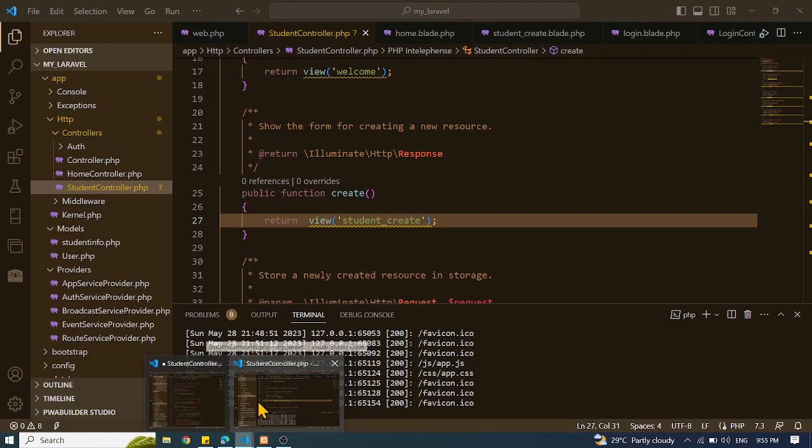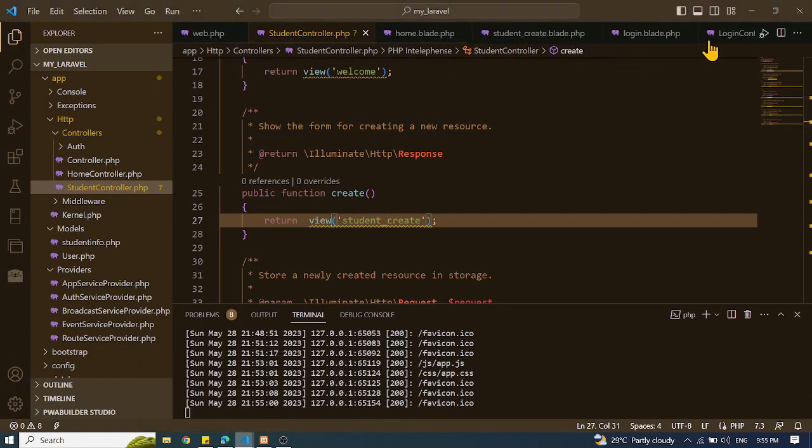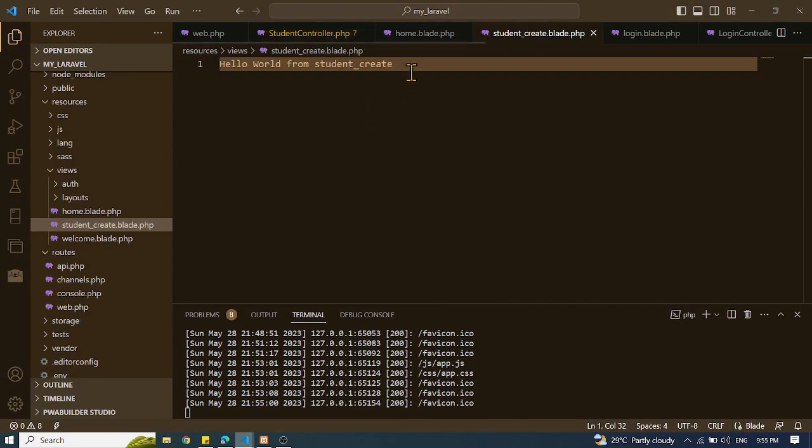So let us now create the user interface for our create page natin. Inside the student create page, let us extend the layout to this.